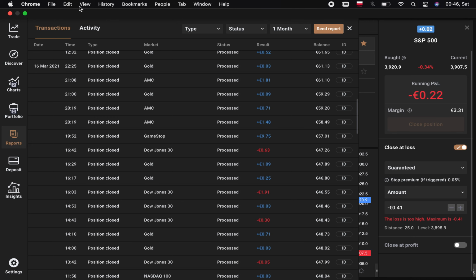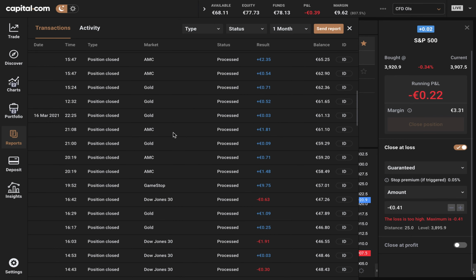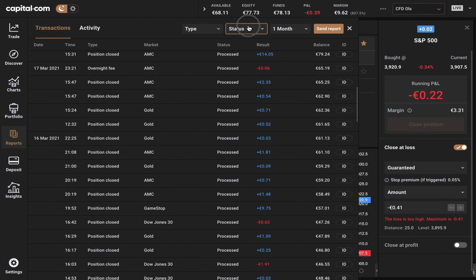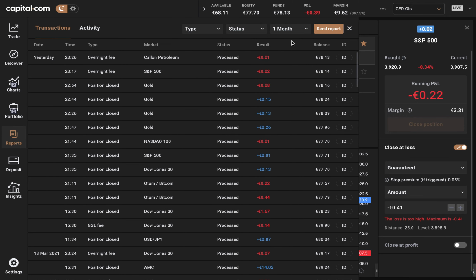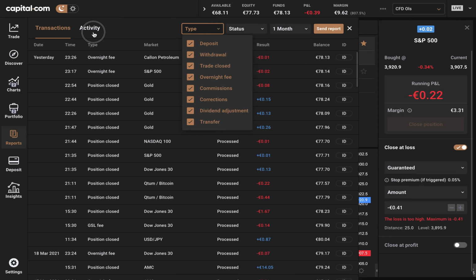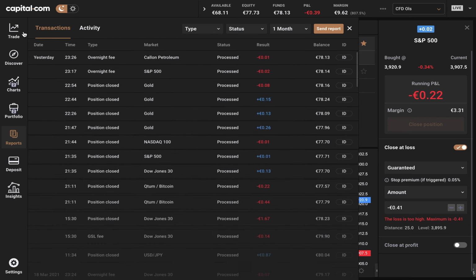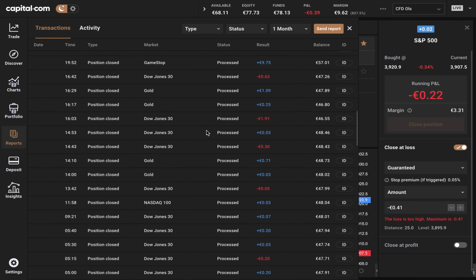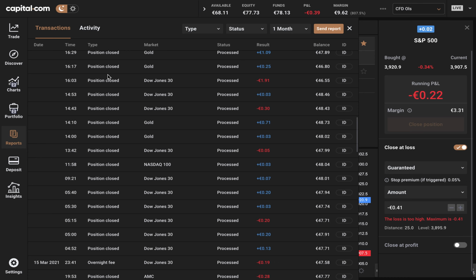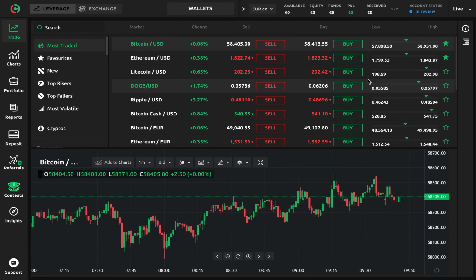So guys, these are my trades, and recently I have made some money, and it's quite okay. It's working quite okay. I didn't have any problems recently. Let's see the activity and how we earned. These were some very interesting transactions. I made the most money from AMC and GME.